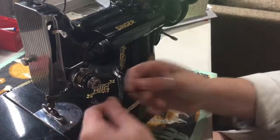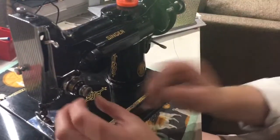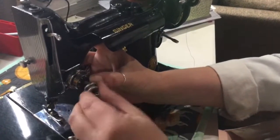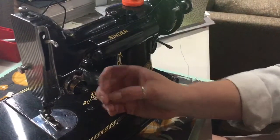So let's talk about what happens when you pull this apart. Again, this just came in. I haven't done anything with it. So I'm going to take all this back. I'm going to hold this all in. I'm going to unscrew this nut here. And I'm going to pop off the number thing.